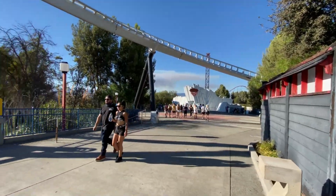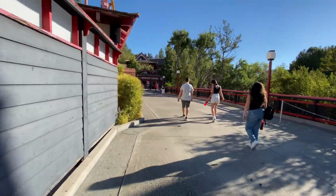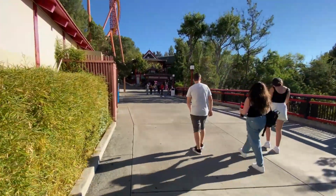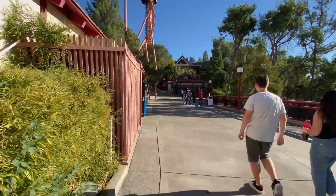Correction on that, it was the left side that I think was actually the one going up. It's just because we had an exit clearance, we were actually going on the right side going up from the exit, but it is on the left side when you actually do enter the attraction in order to go front facing.